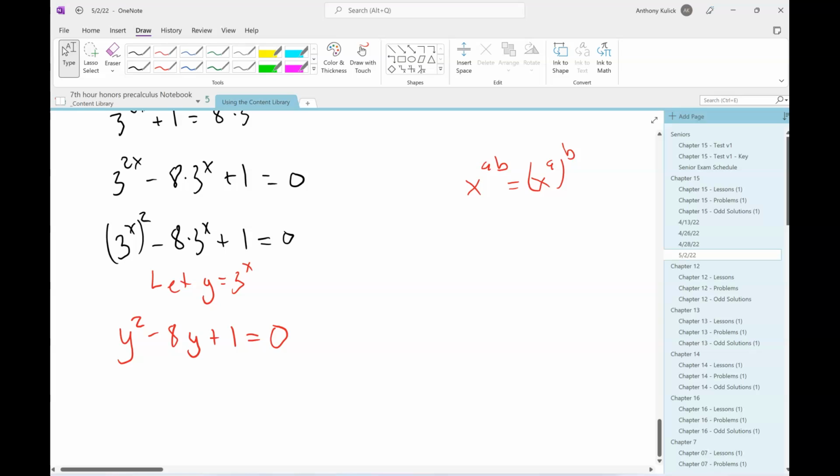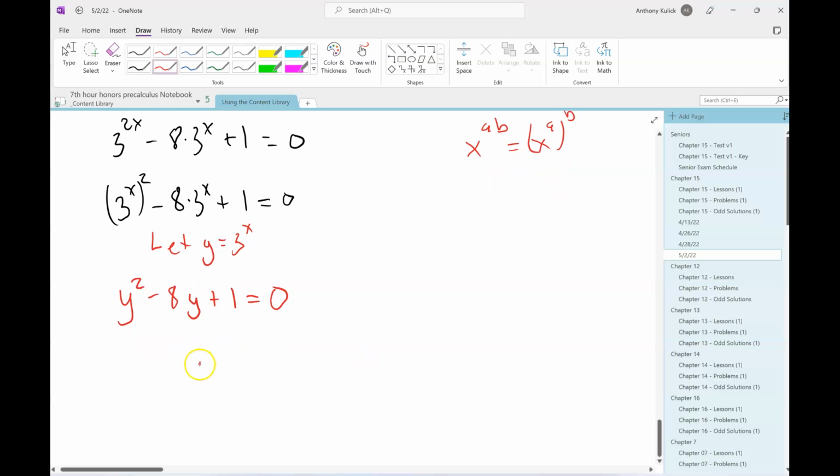Quadratic equation and factoring. Which one would I use here? There's 2 numbers that you know to multiply to give you 1 and add to give you -8. I don't know those 2 numbers either off the top of my head. I think I'll use the quadratic formula here. Yeah, no problem.